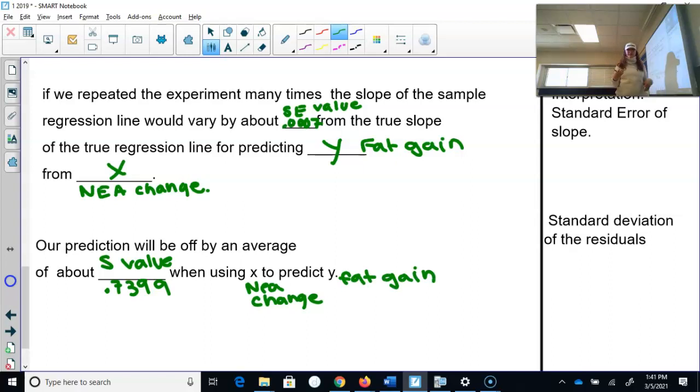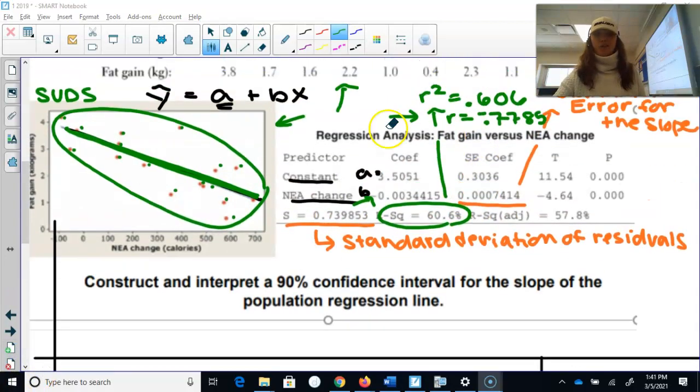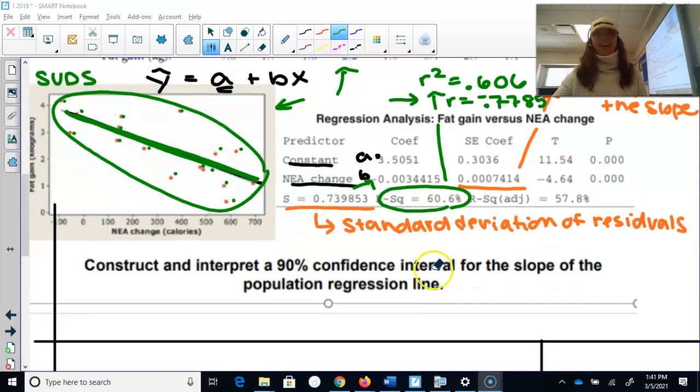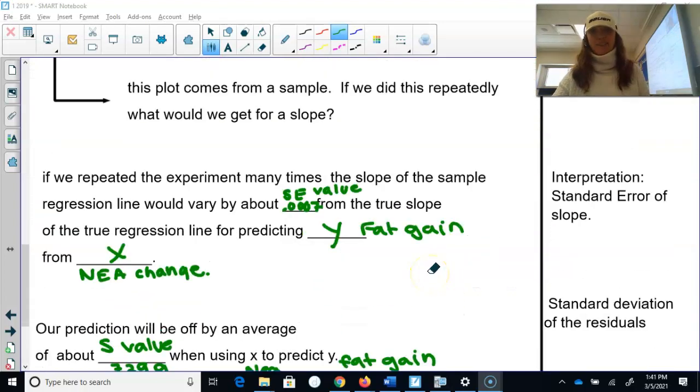Okay, ladies and gentlemen, this is part 1 of the video. The next video I'm going to do is I'm going to actually calculate that 1 sample t interval for the true slope. And then the next video that I'm going to do, which is our next lesson, I'm going to do a one sample t-test for the true slope. This video was really to go through the Minitab output, talk about some review items, making sure that you understand what interpretations you are responsible for, and some new interpretations as well.